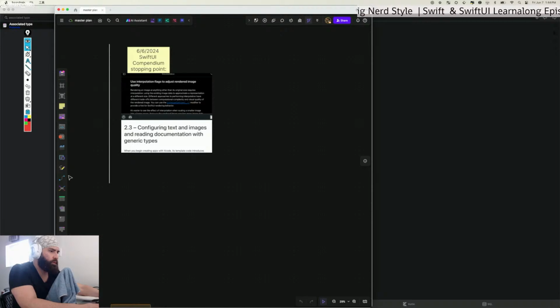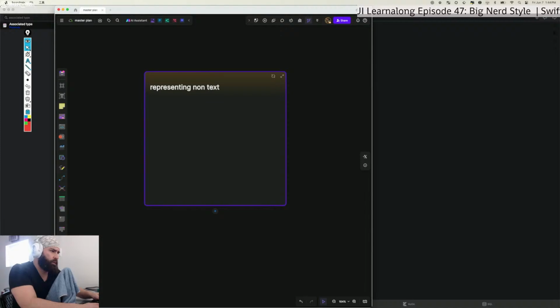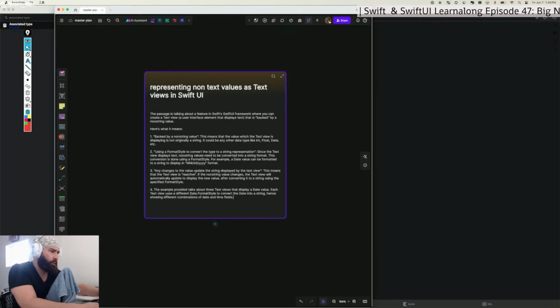So first one, representing non-text values. That's text views in SwiftUI. Okay.